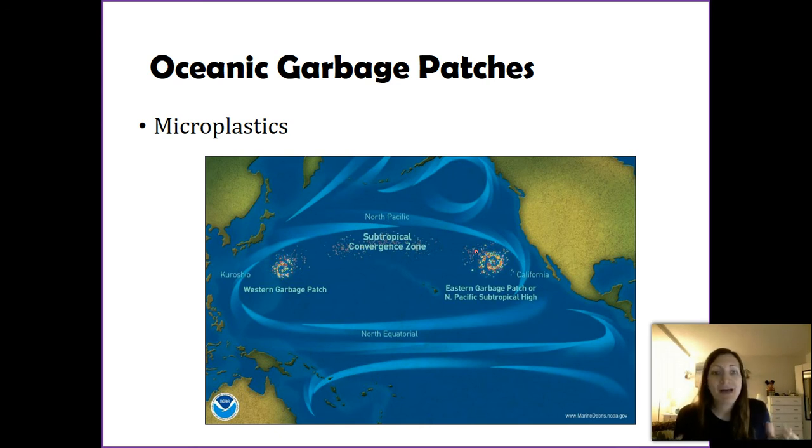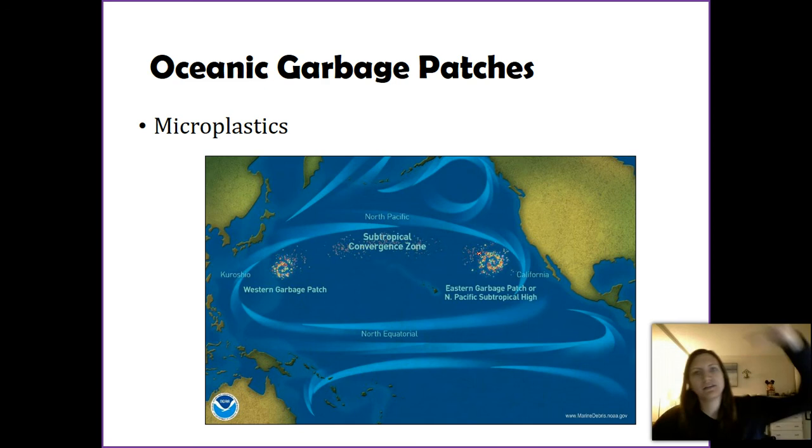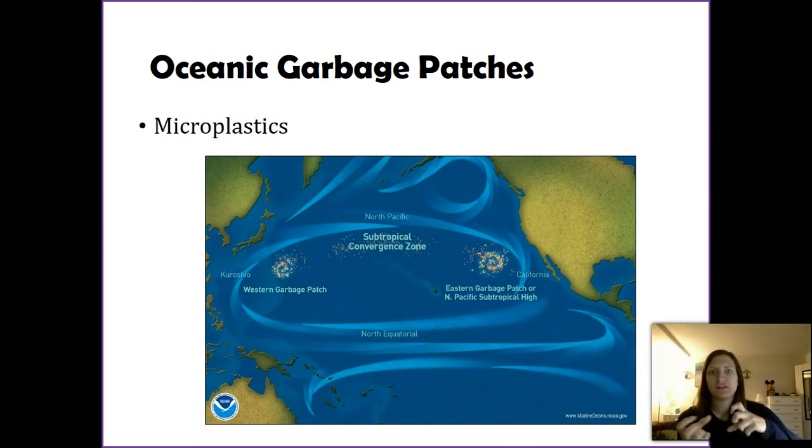So we have these areas in the ocean where all of these big plastics are getting clumped together and they're running into each other and the light's shining down and there's bacteria in the water that's breaking those plastics into smaller and smaller pieces. But because of the ocean currents, all of those plastics are getting sucked into these concentrated garbage patches. And we can't clean them. They're way too big. We don't have enough money or enough resources to clean them.